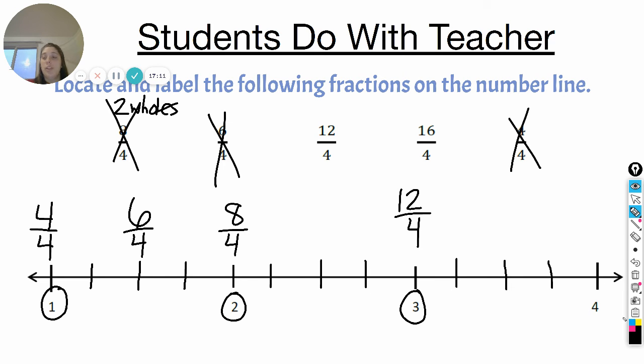So another way to picture that, this is just a side note. When we're saying 3 wholes, that's like saying we have 3 shapes broken into 4 pieces or fourths. Okay? And then there should be 12 of them. 1, 2, 3, 4, 5, 6, 7, 8, 9, 10, 11, 12. So that's the picture that would represent 12/4 or 3 whole shapes.